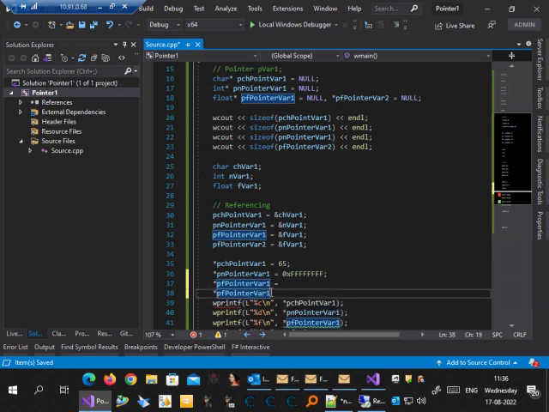Pointer, it's a float, right? So some point, okay.